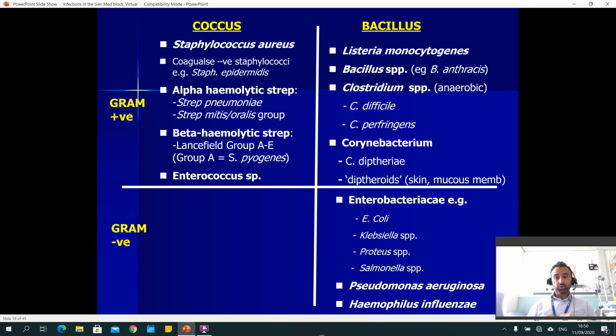If they get into your urinary tract, they're the commonest cause of UTI. If they get into your biliary tree, such as in ascending cholangitis, they will cause pain, deranged LFTs, right upper quadrant pain in particular. If they get into your spleen, they may cause splenic abscess, and similarly into your liver, usually as a result of ascending cholangitis. If you were to perforate your bowel and get a spillage of the bowel contents into your peritoneum, and the samples were washed out by a surgeon, a large proportion of that will be your Enterobacteriaceae.